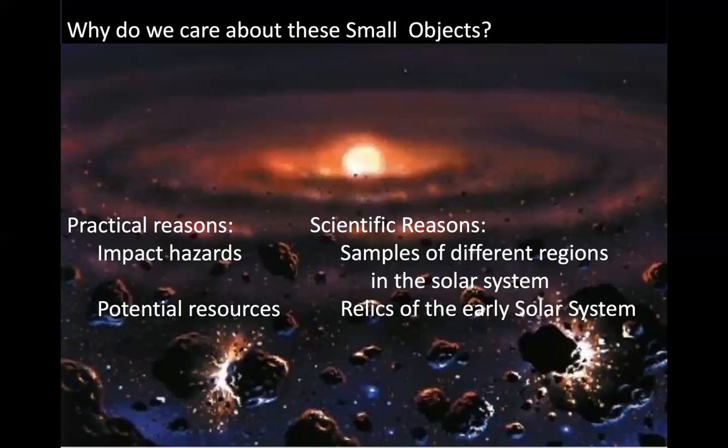On the scientific side, the reason these objects are interesting is that they are bits from various parts of the solar system, which come close to us, so that makes them helpful. Also, they turn out to be relics of the early solar system and so provide information about how the solar system formed. That'll be the particular focus of the next presentation. For this presentation, though, I want to focus on this hazard statement because it is a good reason to care about these objects.